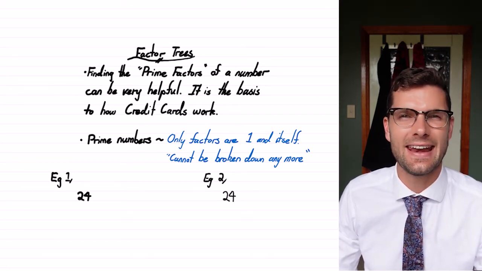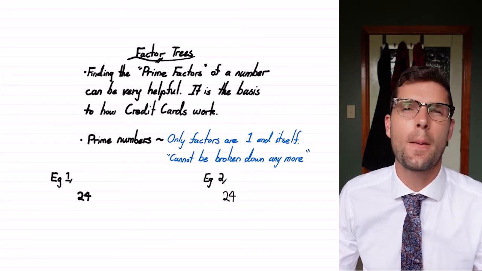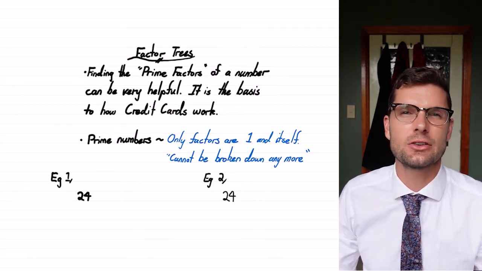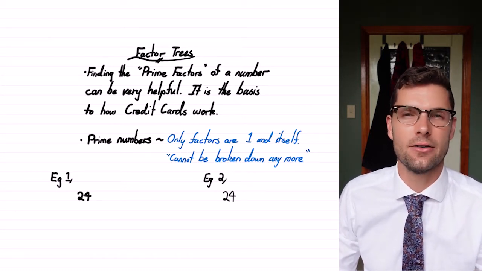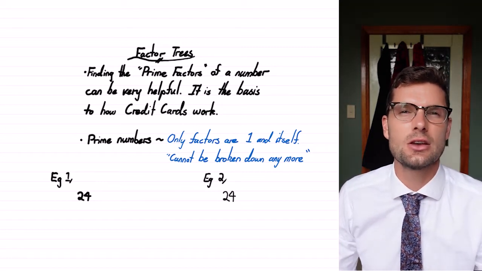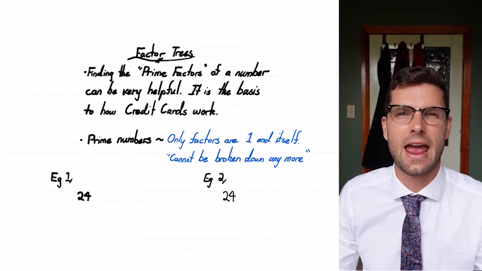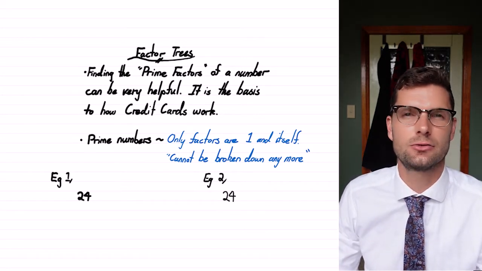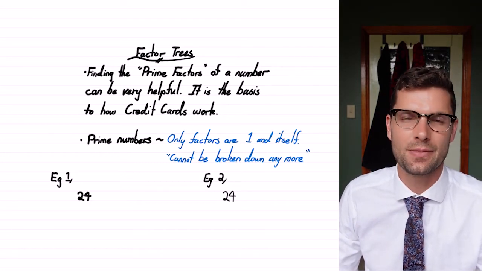Today we're going to be looking at how to find the prime factors of any number by using factor trees. So a prime factor is the very last breakdown of a factor pair that can be used to find a number. These are really important for quite a lot of higher level mathematics. It's actually how we secure credit card transfers and how banks send money from one bank to another.